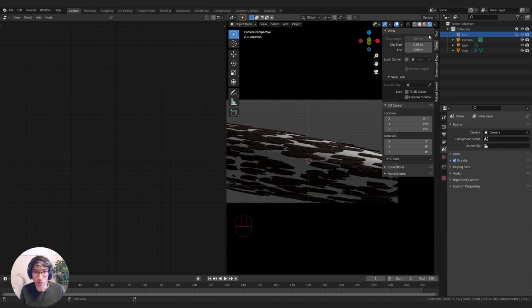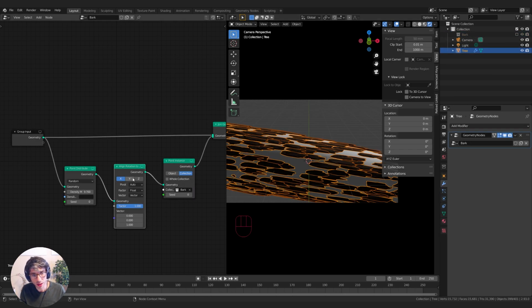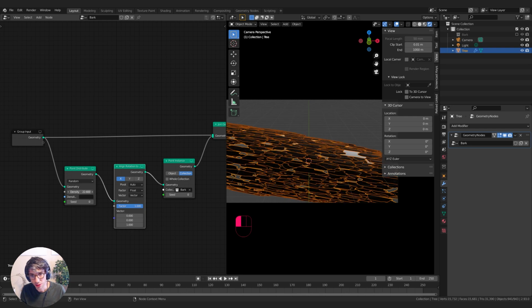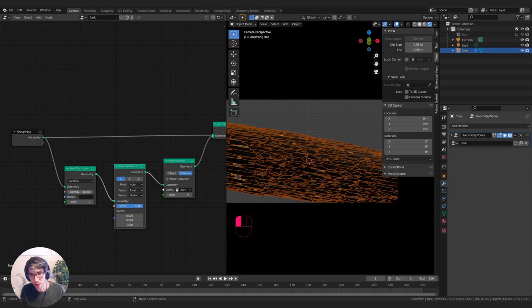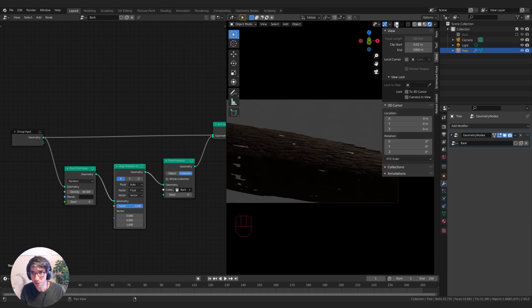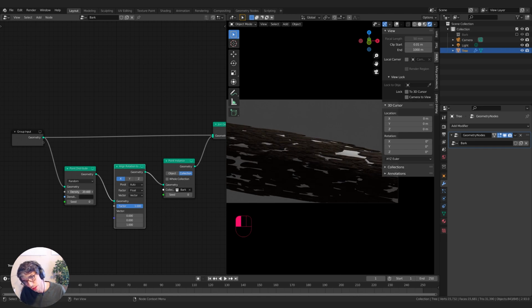I can actually untick this group as well to hide them all. Now I can click my tree object again and turn my density up until I've got the coverage that I want. If I turn off this here, the show overlays, it's going to be a little bit clearer for me. So that kind of works. We could go larger with these guys. It's also kind of nice to have some see-through, to be honest, because that's sort of how trees work. You get these little gaps in the bark, which is kind of nice.